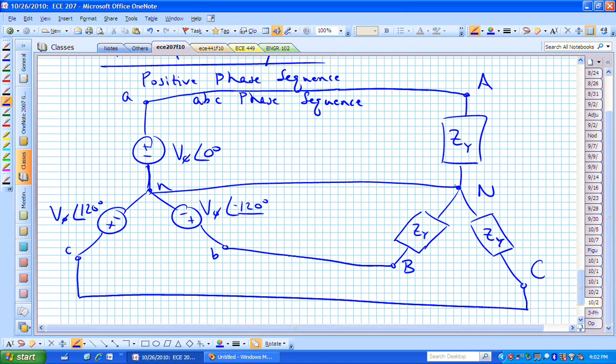Now what can we do with this? Now we have current flowing in all of these. We have a current going from the source to the load in the A phase, and that would be our line current, and I might even say that that's the A phase line current. But from that you should be able to immediately see, well, I could draw the B current and I could draw the C current. Label them in that way.